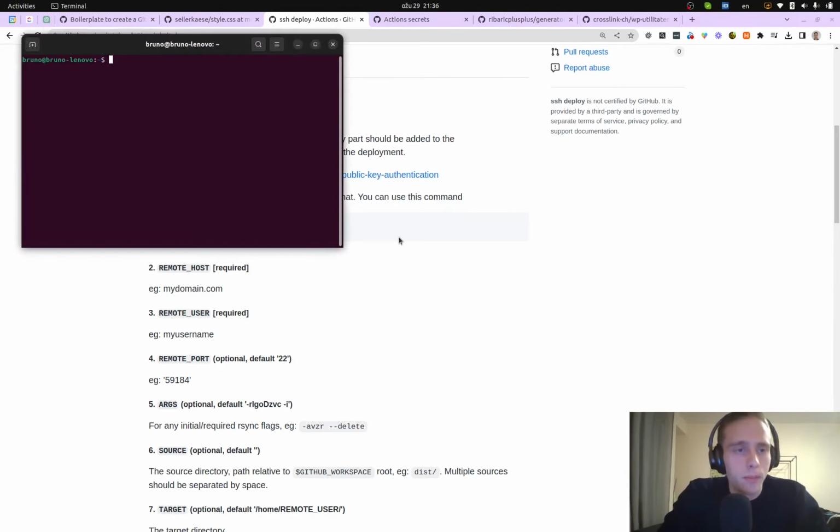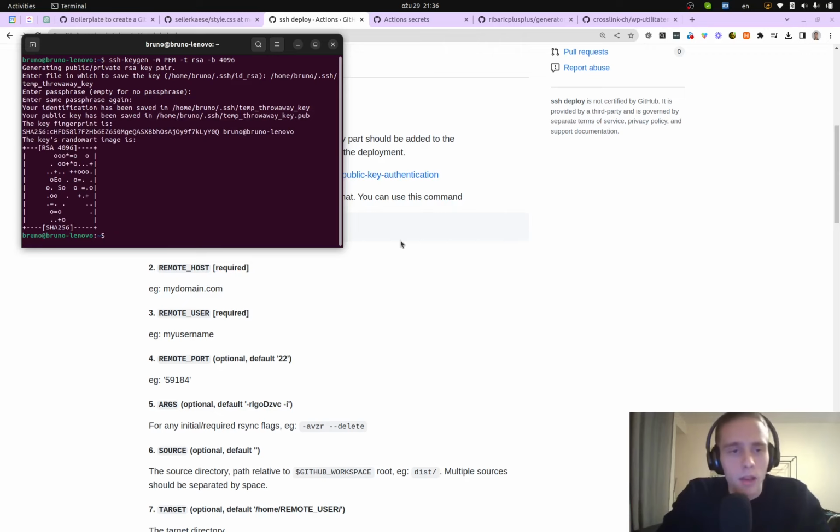Whoops, that's Python. And I'm going to generate a key. In this case, I'm going to save it into .ssh, temp, throwaway key. I don't want a passphrase. Okay. And this is the same thing you would do. You would just name the key differently. And then two files will be created. This one without an extension is the private key, and this one with an extension is the public key.